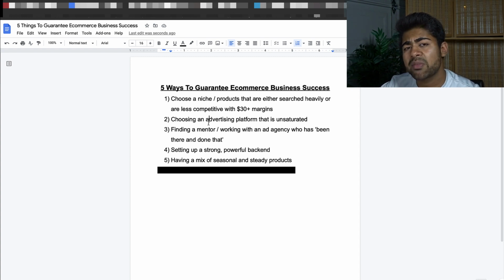So having a mix of both seasonal and steady products is the way to go, in my opinion, in 2022 and onwards, because during the times when your seasonal products start to die down, your steady products can come up and capture those lost sales. So you're not going from a big up to a big down. And when those seasonal products are selling, those steady products on the sidelines can, of course, add to your overall sales. So that's really one benefit of having a mix of both.